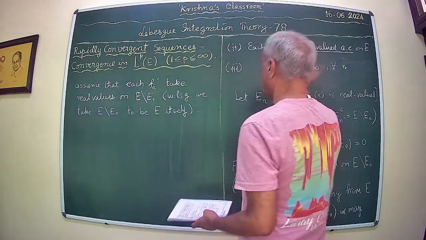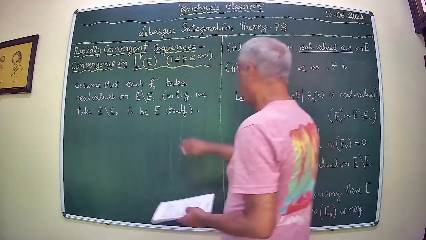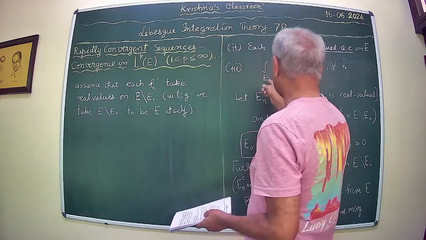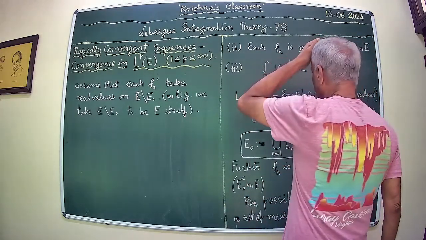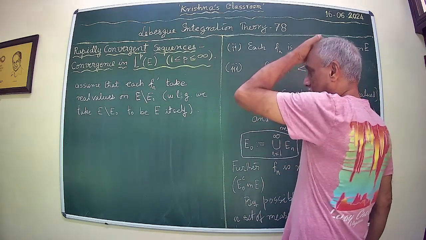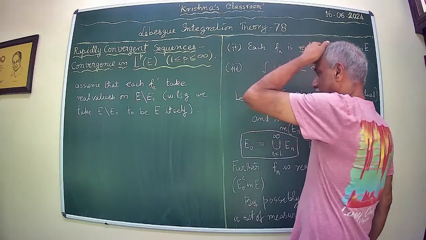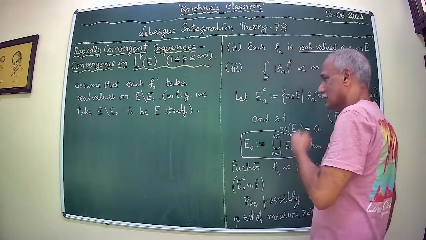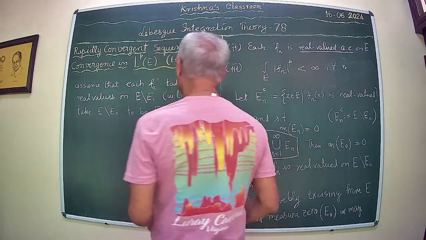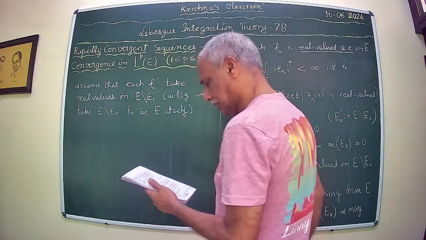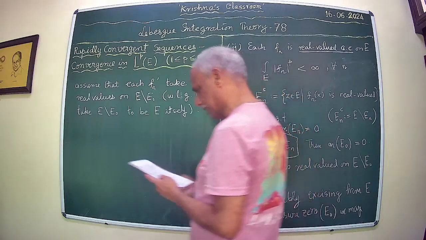The third statement is not affected because you see that this can be split into integral over E slash E naught plus integral over E naught. Integral over E naught is anyway 0. Therefore, this becomes integral over E slash E naught. And so therefore, once you take this E, we have the same result. Okay.